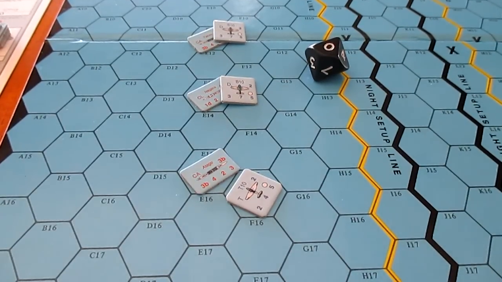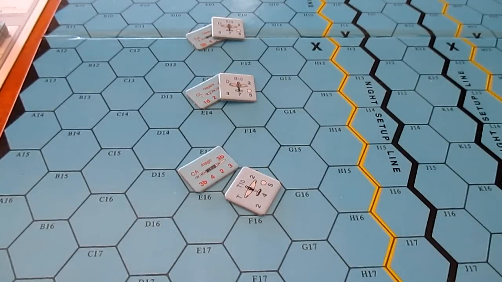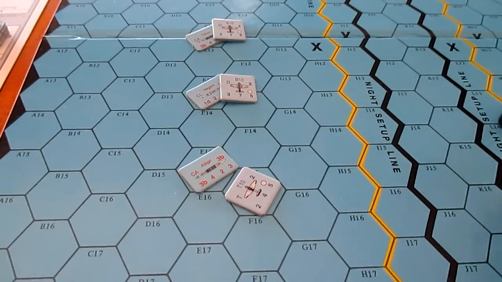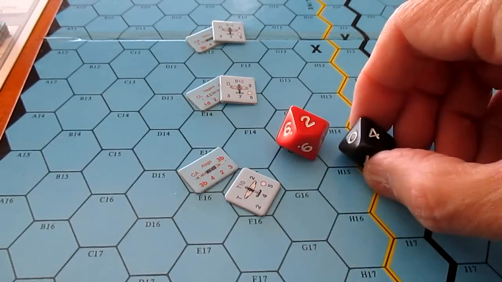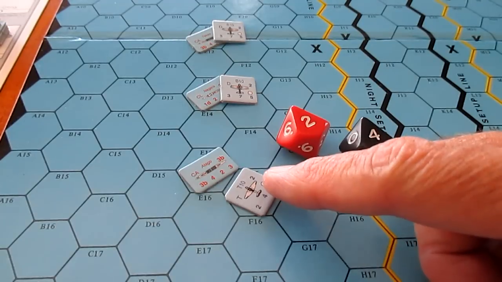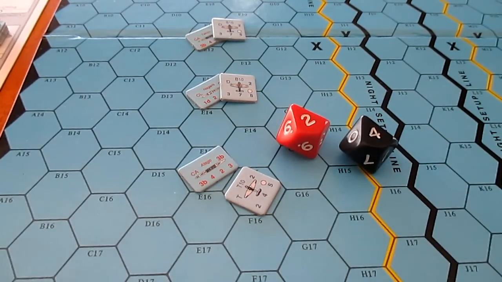Let's do a typical roll and see what happens. Okay, I'll use the red die for the Japanese and the black die for the Americans. Roll the dice, and the Japanese get a 2, and the Americans get a 4. So if you add the anti-aircraft value, 2 plus 2, you get 4. You add the defense value, 2 plus 4, 6. So the Japanese did not outroll the American, therefore the anti-aircraft fire had no effect.